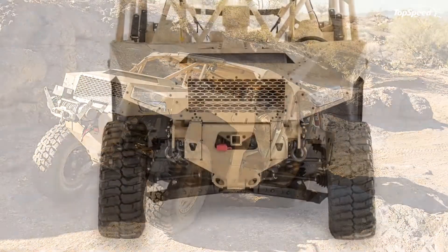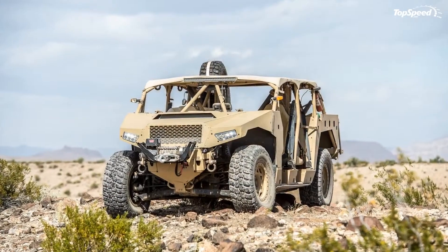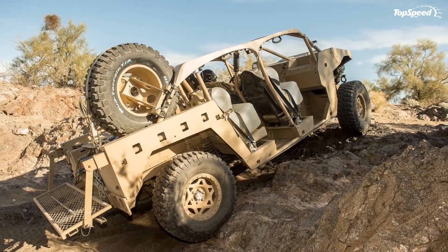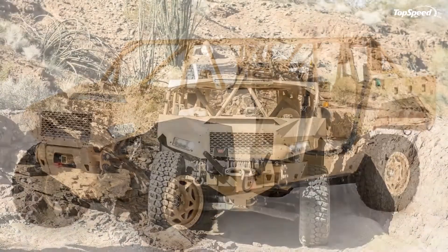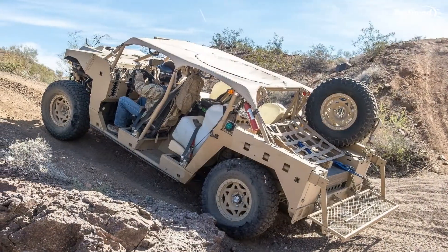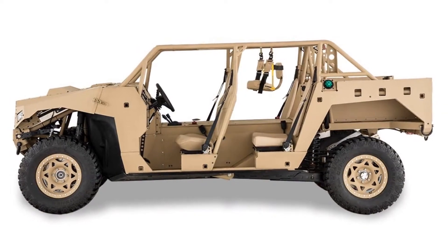My wife and fellow writer Alan Hinton says it looks so Mad Max. The only difference between men and boys is the price of their toys. I say that in a good-natured way, but I know this vehicle is meant for serious business. But honestly, how long do you think it will take them to put these babies into their military recruitment videos? What guy doesn't want to drive one of these?